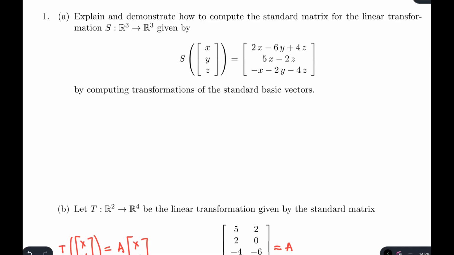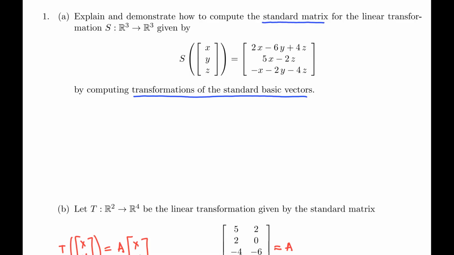All right, I told y'all I didn't care about whether or not you explained so much on this problem, but I was looking for two different things. Some of you missed the mark on that and you only gave me one thing. I wanted to see the transformations on our standard basis vectors as well as that standard matrix.